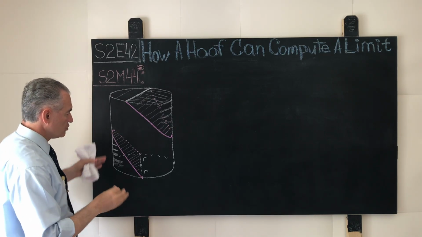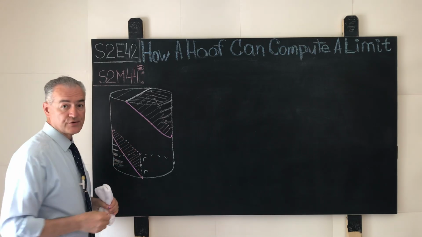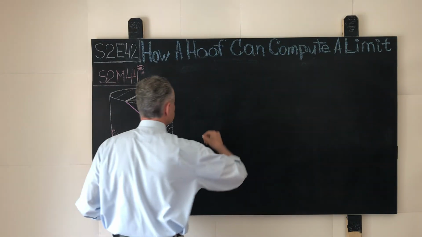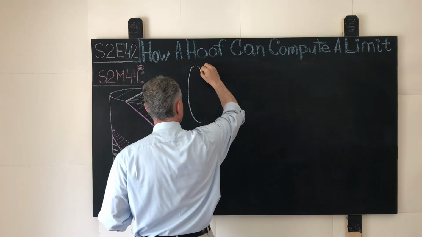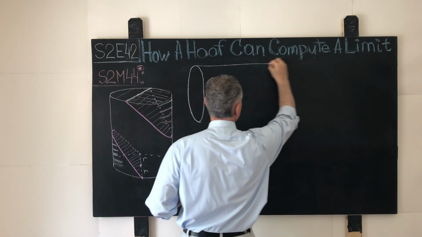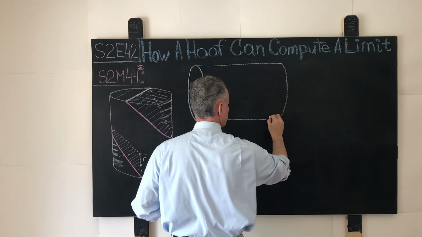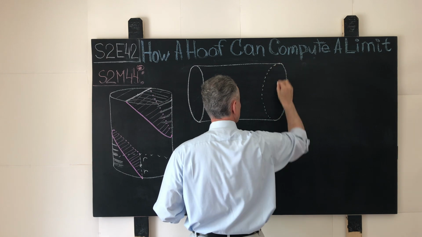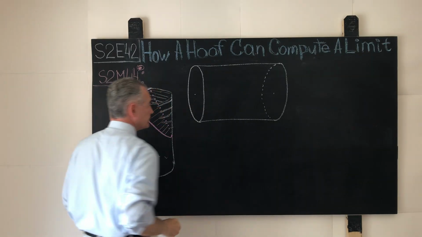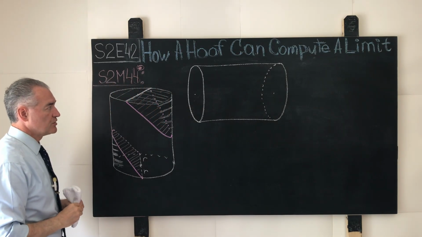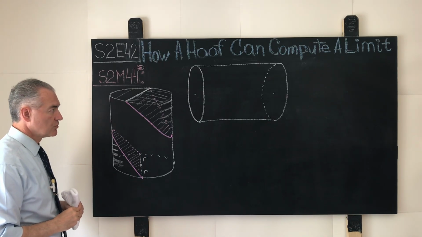Okay, so we understand more or less how these things work with the vertically oriented right circular cylinder. Let's flip our cylinder to the side. Let's say we'll put our cylinder this way, and it will run this way. So let's cut a few hoofs of Archimedes from this cylinder. This is the center of one of its faces. This is the center of another of its faces. So which way would you like to cut this specific hoof of Archimedes?